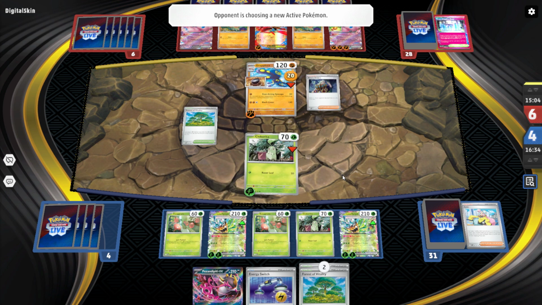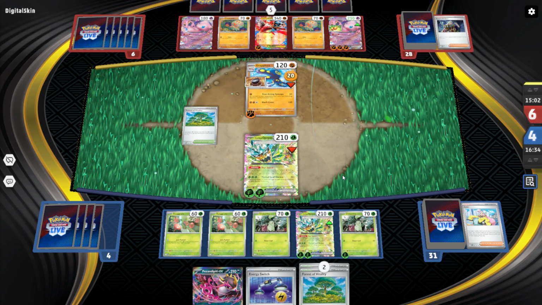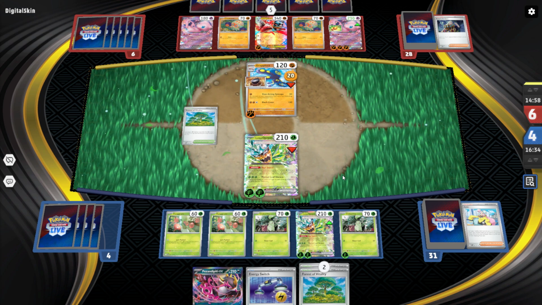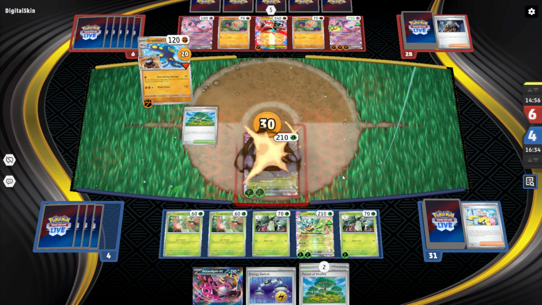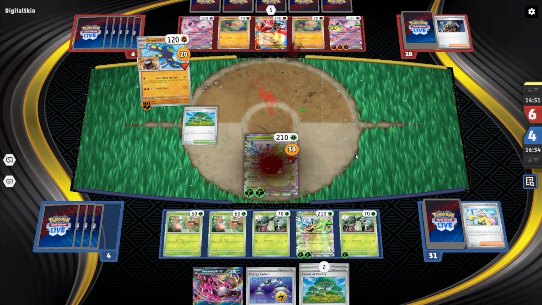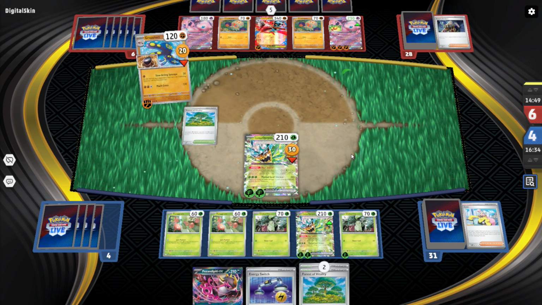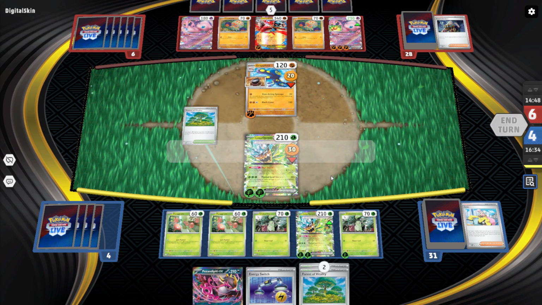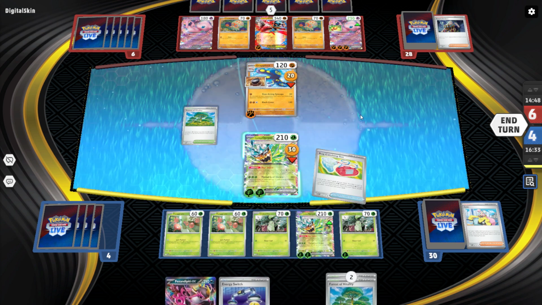There's a Boss. Okay, you're going for the Teal Mask strategy. That's fine. I can play around that, though. So we need to get this Teal Mask out of the active. Oh, I like that effect. I have not seen that. That is cool. That is cool. I like that.